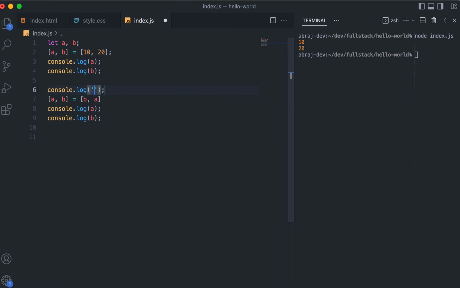So let's say here, let's give a divider. We saw that here 10, 20 is coming. What will be printed here? You see that it has been swapped. From 10, 20 it has become 20, 10. So you can understand that without using a third variable, in one line you can swap very easily in JavaScript using this syntax. Simply [a, b] in this array syntax is equal to [b, a], and automatically the values of a and b will be taken first, then swapped and assigned to the variables pointed to on the left.